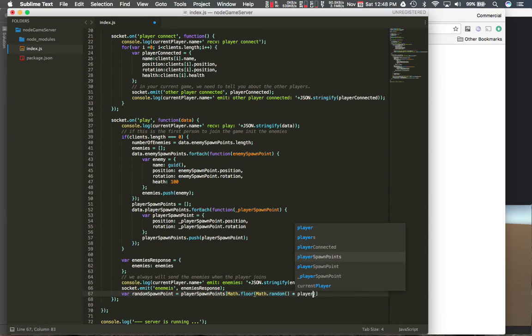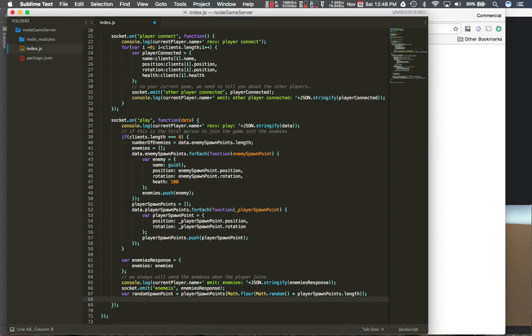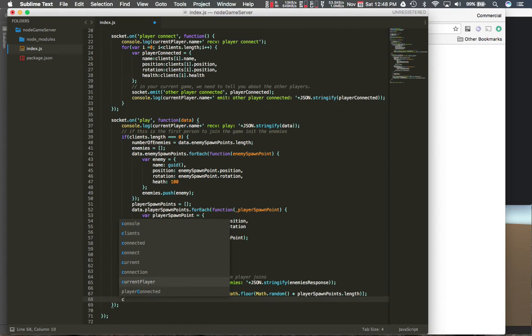So this is a way in JavaScript I was able to pick a random index. We have that data structure of random player spawn points, and we were just picking a random index, just choosing one of them.